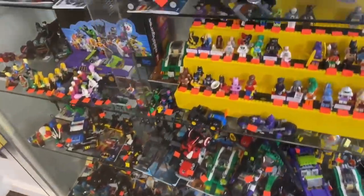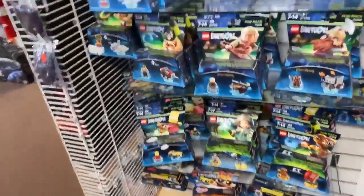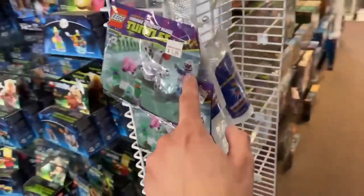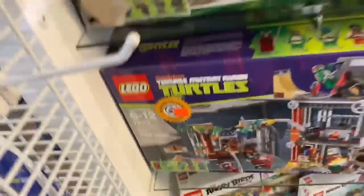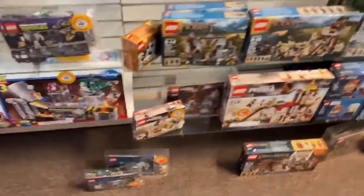It seems like more DC stuff. Dang, they have a lot of DC stuff. Oh, I think Ryan's pointing out like what Star Wars stuff he has. Dimensions galore. Any rare ones? Oh, look at, they have this one right here. Which, I remember Pro Lego Channel was telling me how that's like the cheapest license figure you can find. I've been kind of craving some TMNT, so they have that sealed. I mean, it says pre-owned for 80. I could probably get it sealed for 80, so I don't know about that. One of my favorites. Nice to see that there.